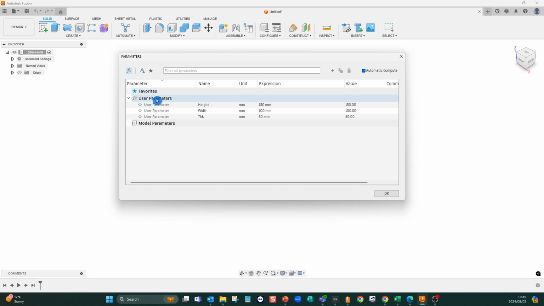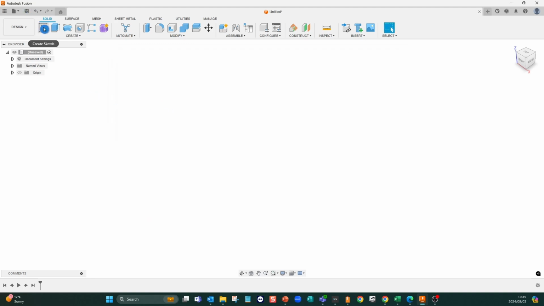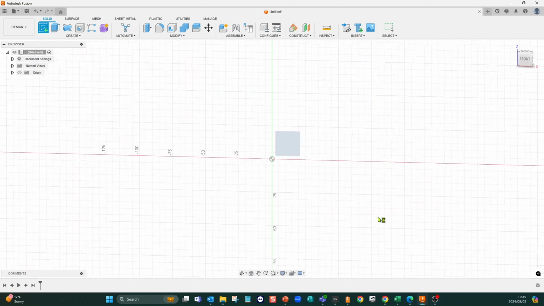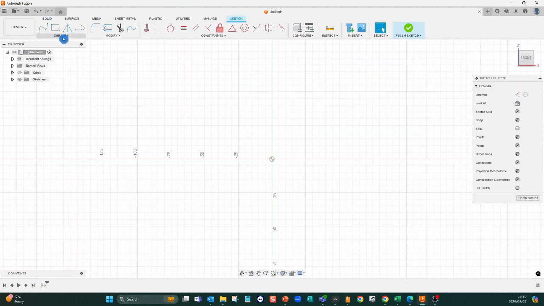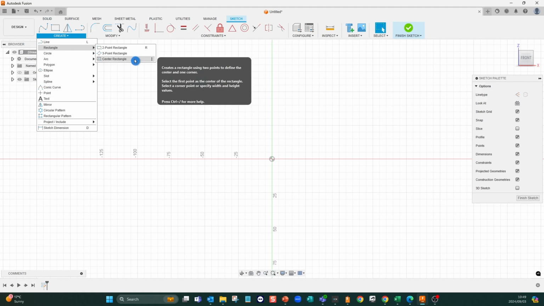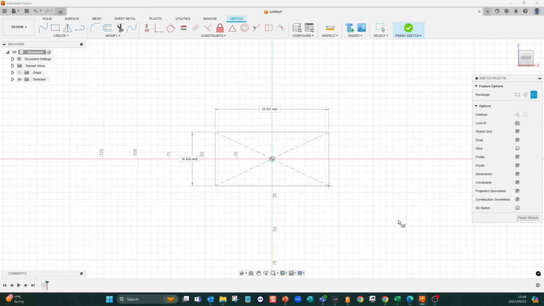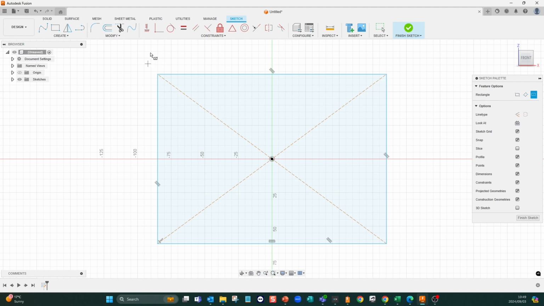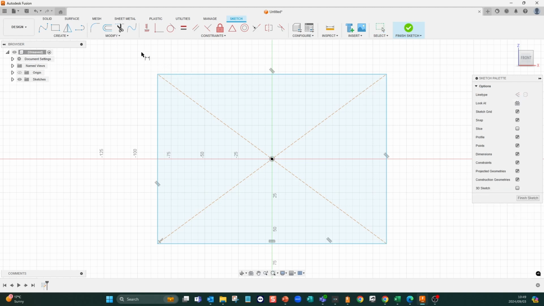Now how can we utilize these user parameters? It's quite easy. We're just going to go and create a 2D sketch. I'm going to choose the center rectangle just to get it nice in the origin. Now this is where we can utilize these different types of parameters.